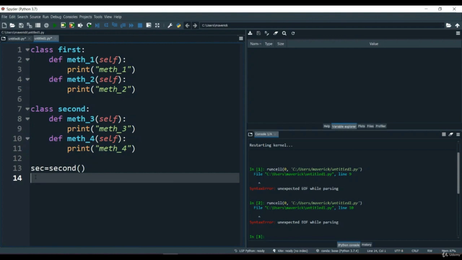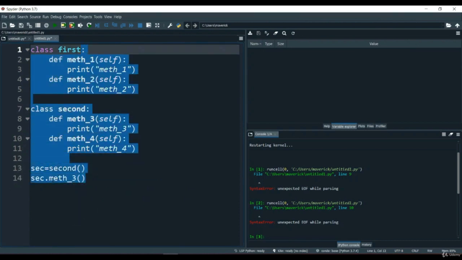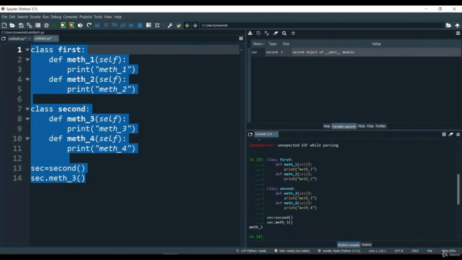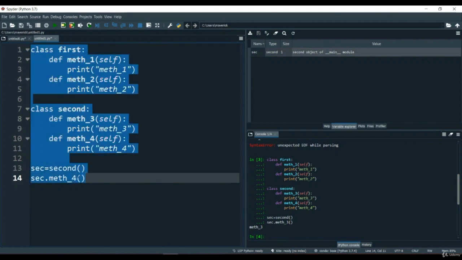Now let's see what methods are inside of sec. If we say sec, we see there are two methods, meth_3 and meth_4. We can call meth_3 and execute it, and it prints meth_3. Or we can call meth_4, run it, and it prints meth_4.